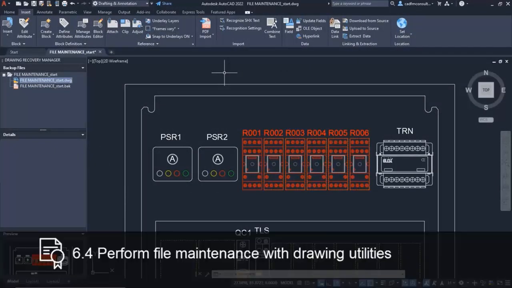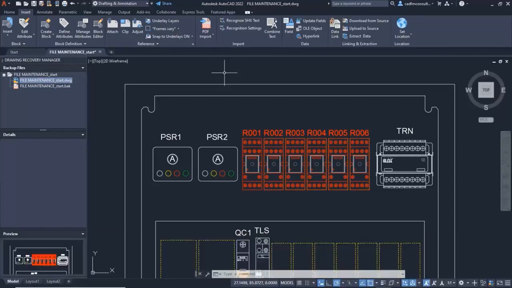You'll notice in this particular drawing, when we're in AutoCAD, that we've got the Drawing Recovery Manager open. The reason that the Drawing Recovery Manager has opened when we've opened this drawing is that AutoCAD may have closed down unexpectedly. You might have had a power outage, you might have switched off your machine without actually closing AutoCAD properly, following the proper closing process when you shut down AutoCAD. When you do that, the Drawing Recovery Manager notes that you haven't closed down a drawing properly. So you can see here that it's telling us that the file maintenance start drawing wasn't shut down properly and it's opened it up in the recovery manager.